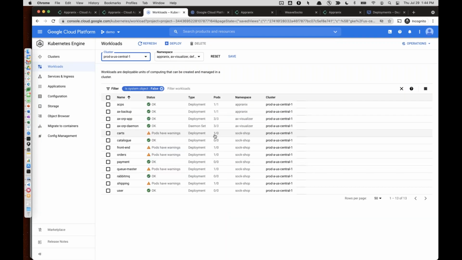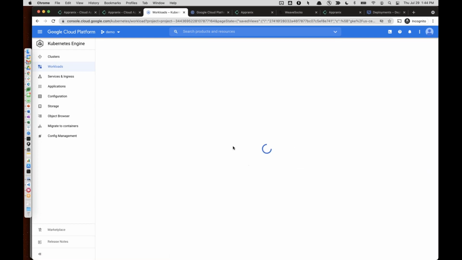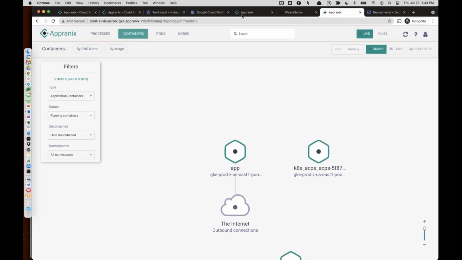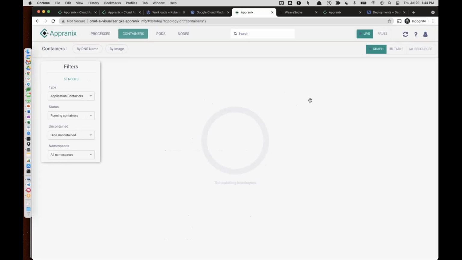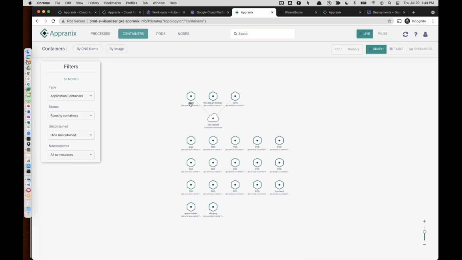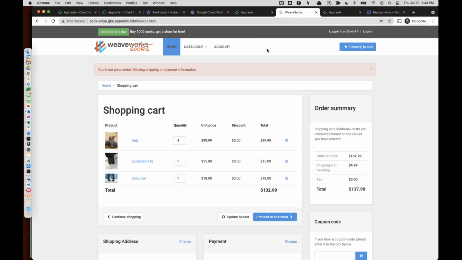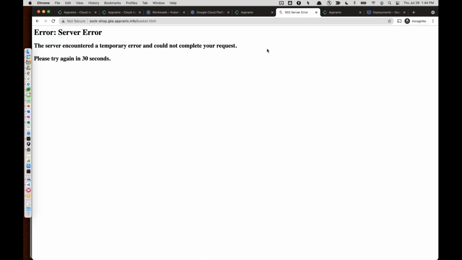Now you can see these pods are getting destroyed. So you can see pods have warnings. So now if you refresh more and more, those pods are getting killed, right? But so if you go into that environment here, graphically, you can see they are disappearing. So in essence, your cluster is running into trouble, right? And the application as such, you can see, done. So your application is down.